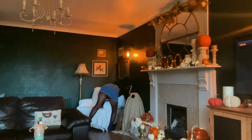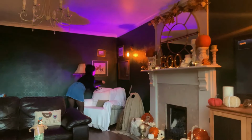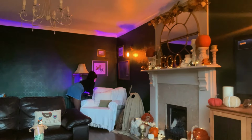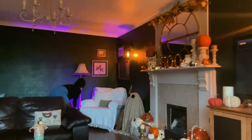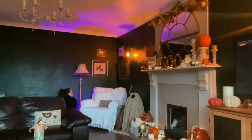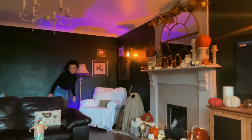Today I went with the color purple because the Haunted Mansion color scheme is purple, blue and green, and look how cool it is. I just wanted to add something a little bit different to the living room, make it a little spooky for our family movie night, to make it special for the kids. So I'll do this every Halloween movie night, and we do that every Friday night, and I'll try and do the colors to match the movie. I know it's so over the top, but it's fun and it makes it special for the kids.